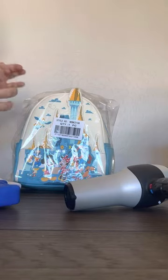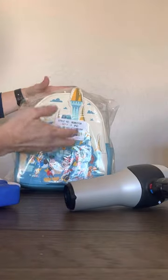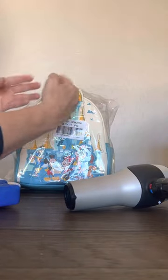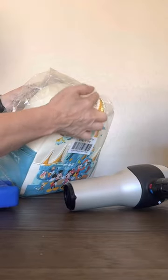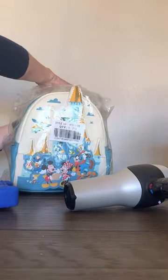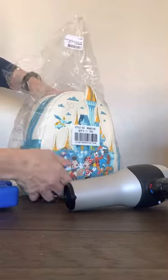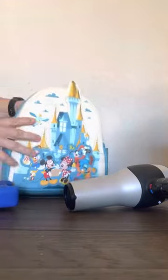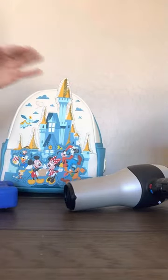No stressing about your bag if it's come a little bit bent or creased because of shipping. A lot of them have that, especially if they have parts that protrude off of the front. This is a new one that I've just got, and we're going to show you how I'm going to fix the top of that castle. See how it's bent over? We're going to fix that so it stands straight.